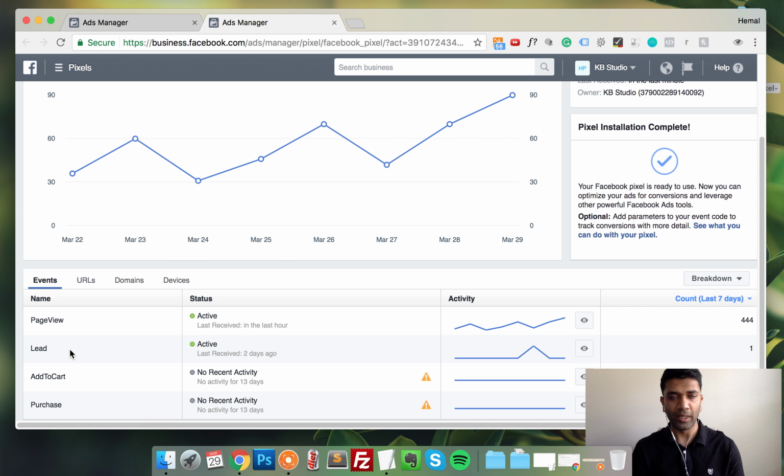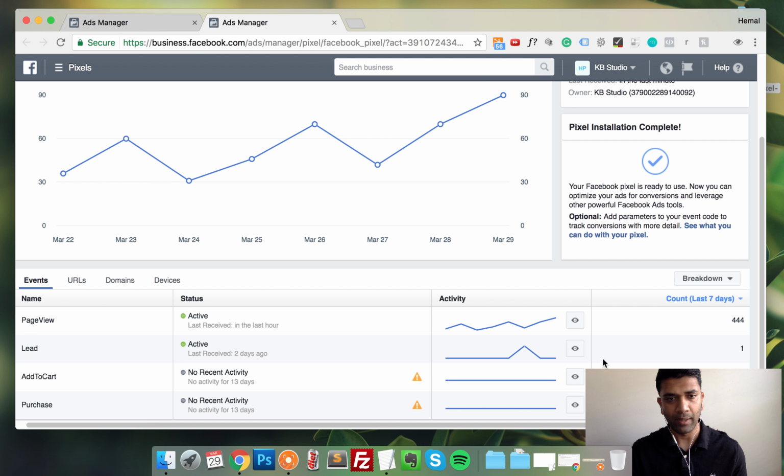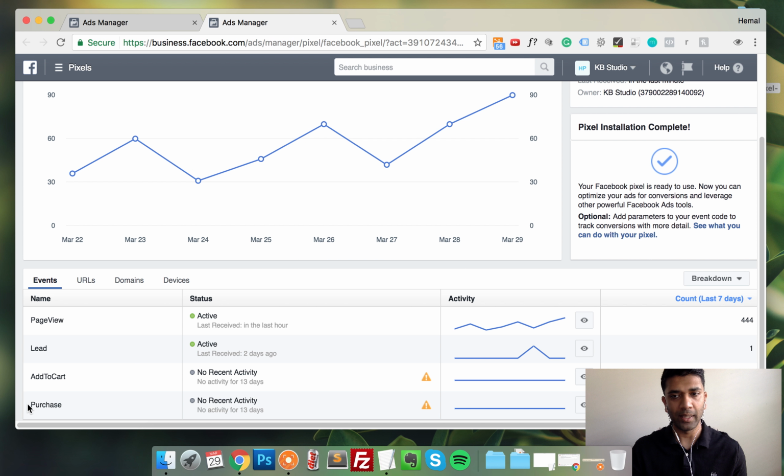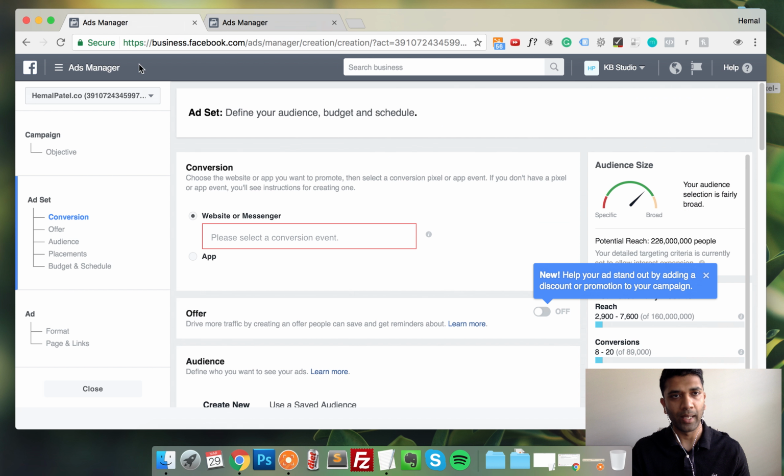Just as a note, I was talking about a brick and mortar kind of business. If you have an e-commerce store, sales happen a lot more on a daily basis. You might get like 20, 30 sales for your e-commerce products. So you still do not want to optimize for a purchase if there have been no purchases. If this count right here says 0 or even like 1, then there's not really a point of optimizing for it. If you start seeing that number going higher to like 10, 15, and 20, I would definitely start optimizing or creating an ad for that.